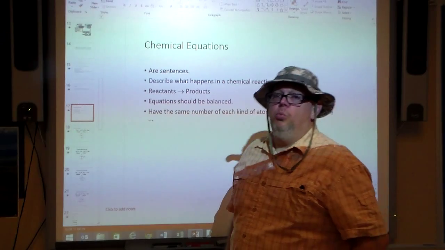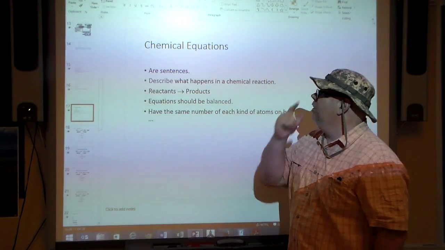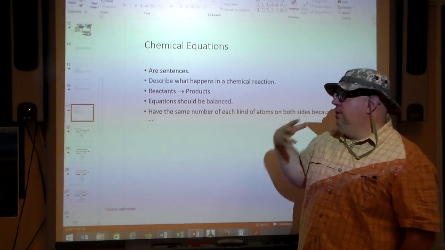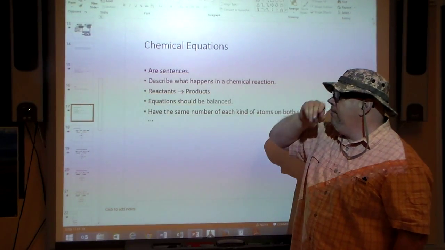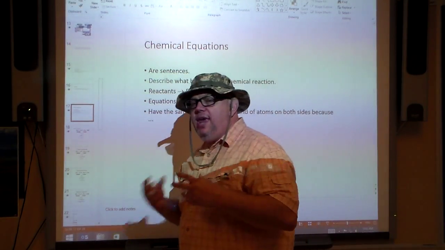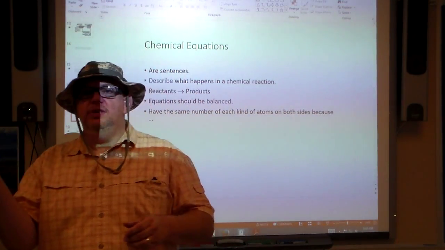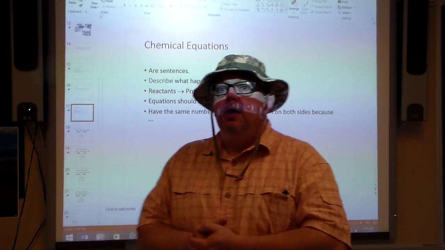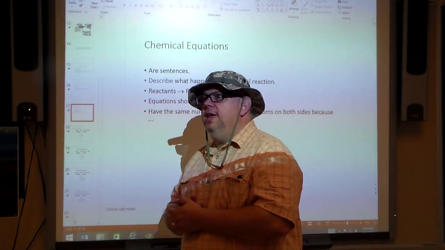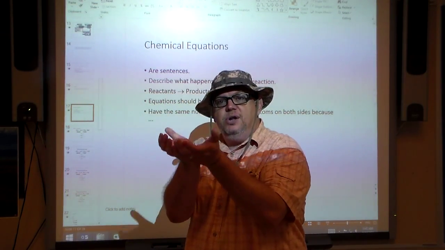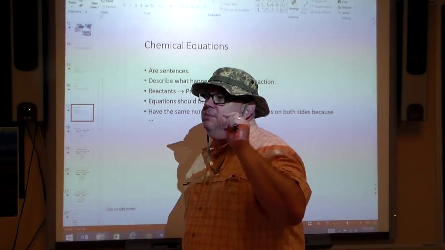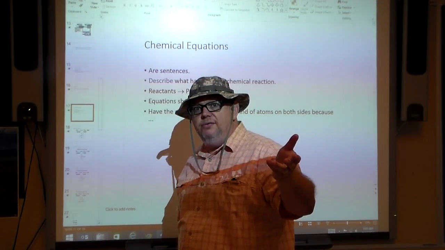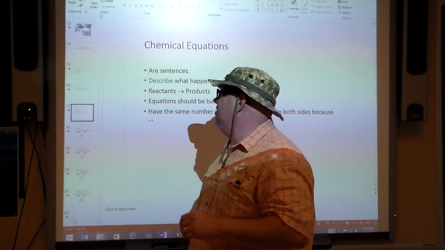Okay, in this video we're going to be looking at balancing equations. And we have to look at what chemical equations are, and we go from there. So chemical equations describe what's happening. We have our reactants, you can think of those as ingredients, and then products, which is our end result. Sometimes we're interested in the actual solid physical product. Other times we may not be interested in that. We may be interested in the heat energy that is being given off, like a hand warmer, for example.